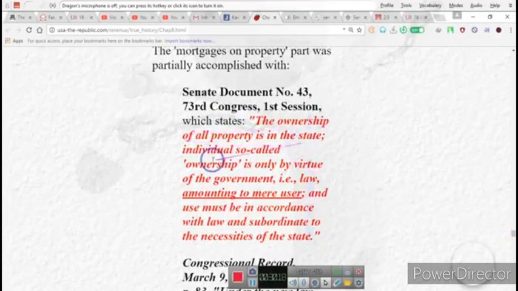The ownership of all property is in the state. What state? The United States and the actual state. That's why you're registered with the county. That's why when you go to BLM, they will tell you, well, we need to know what township it's in, because they don't go by addresses or parcel numbers. That's how the county registers your property. So you want to know how to deregister your property? Land patent it. Oh, by the way, when you do the UCC and you fill it out, you can file that on the county record in your land record with the quote unquote land patent.